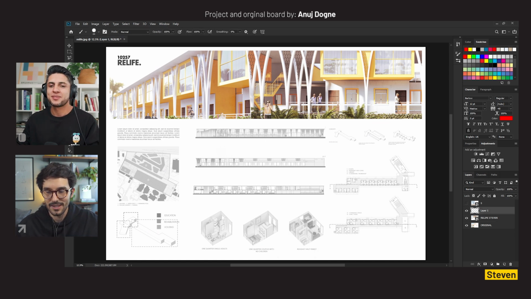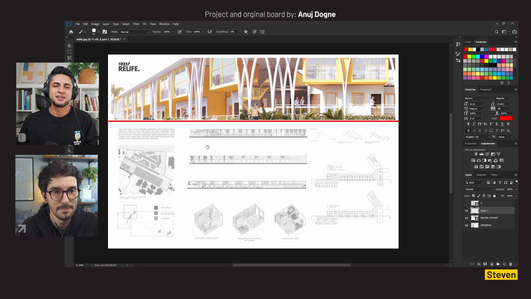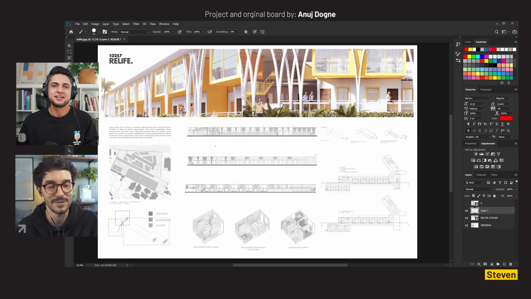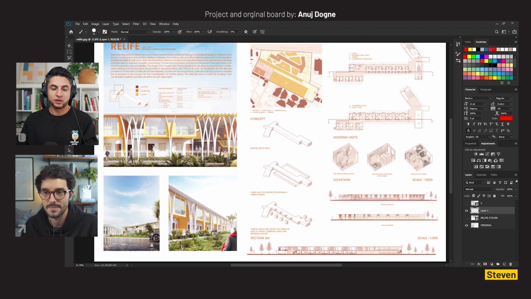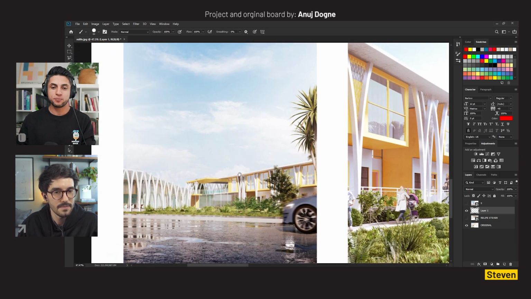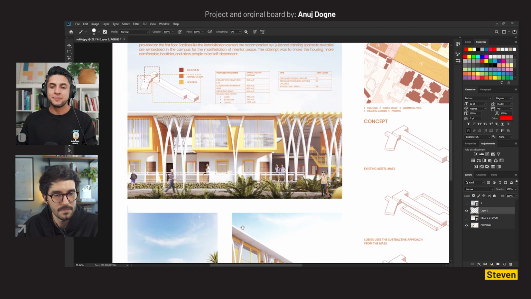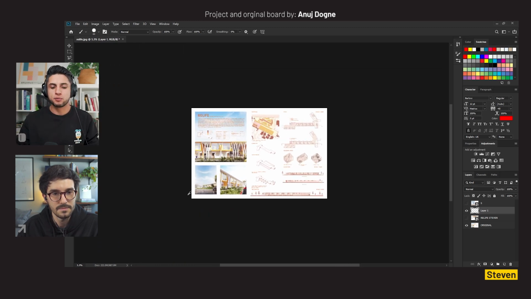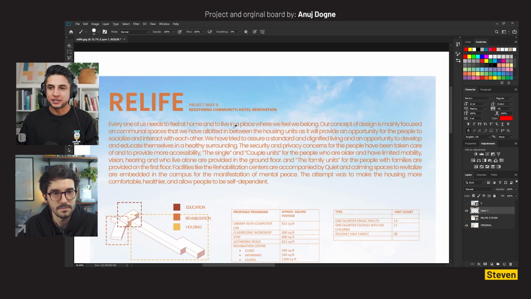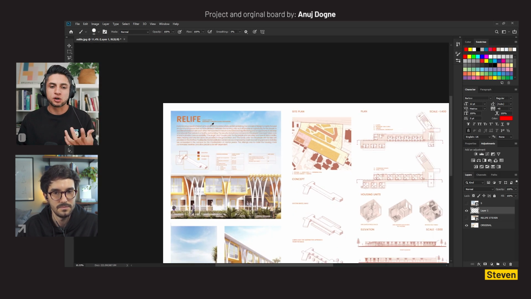The way that you put the horizontal image on the top created some impact that made me want to dive deeper into the board, actually. Yeah, well, it was super tricky, because the renders were really good. If we zoom into the old presentation boards, these were really good images and really high quality. But when I saw it from afar, it was just too heavy. And when the person put some text on top right here, it was kind of hard to understand the quality of the renders, the architecture itself.